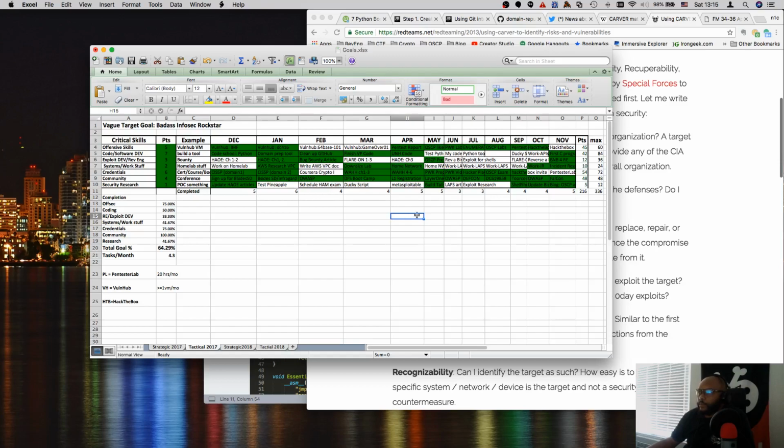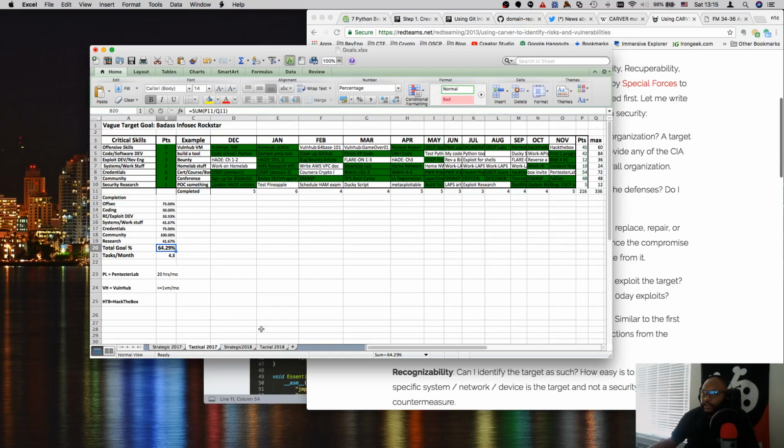So here's what I ended up doing. It'll show the points added up, and there's the max I can get for each one. And down here, I've got percentage ranks. So I ended up accomplishing 64% of the goals for the year. Now, if we were grading papers in A, B, C, D, F grades, that would mean I either failed or just barely passed. However, this is the first time I did this, so that's just how far I got.